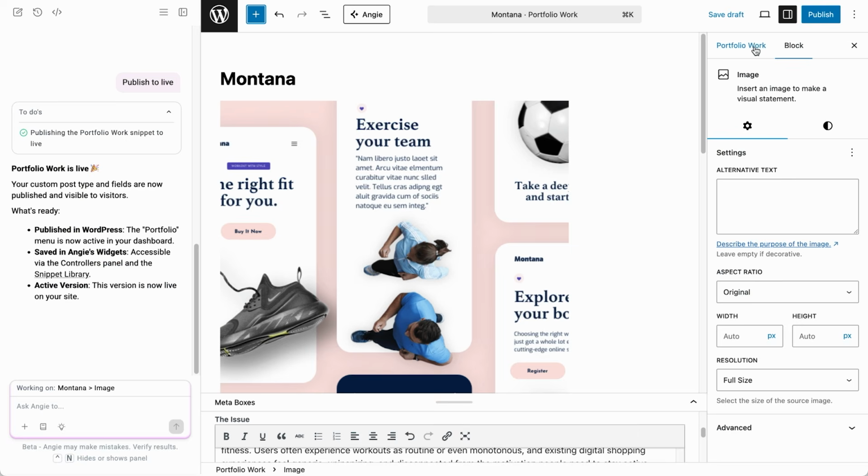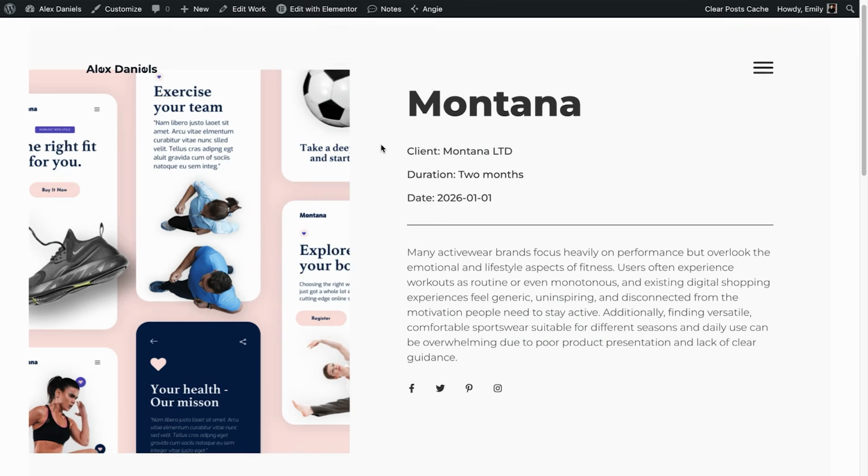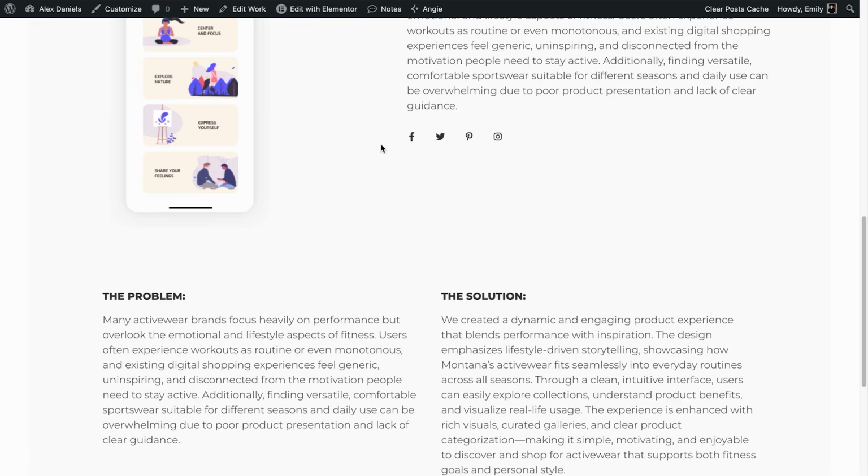What you and Angie created only goes live when you are ready, ensuring you're only launching new assets that will add value to your site. As we all know, with AI, you don't always get exactly what you want on the first try. I encourage you to iterate and refine your output by describing to Angie what you want to modify or add until you're happy with the outcome.